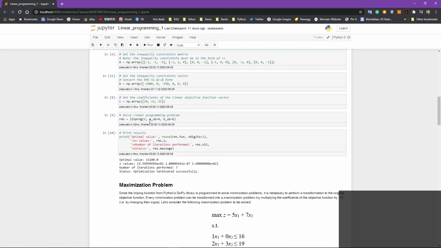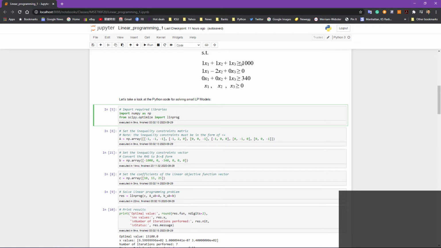The first parameter is C, and the second parameter is the upper bound for A, which assumes a less-than-or-equal-to constraint, so the right-hand side is the upper bound for the A matrix. This part is A_ub, where UB stands for upper bound, which means it's a less-than-or-equal-to constraint. Pay attention right here. We have converted the right-hand side, since we need to convert these into less than or equal. So we multiply both sides by negative 1. You see that the coefficients got multiplied by negative 1, and the right-hand side also. So it implies this is a less-than-or-equal-to constraint.